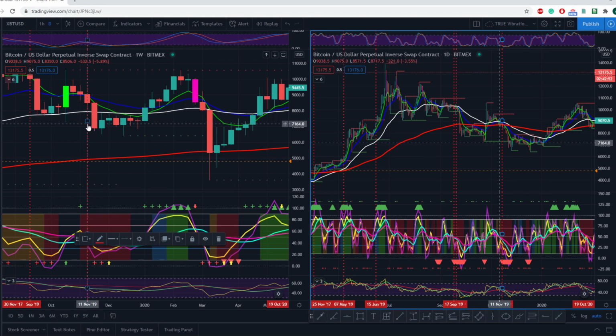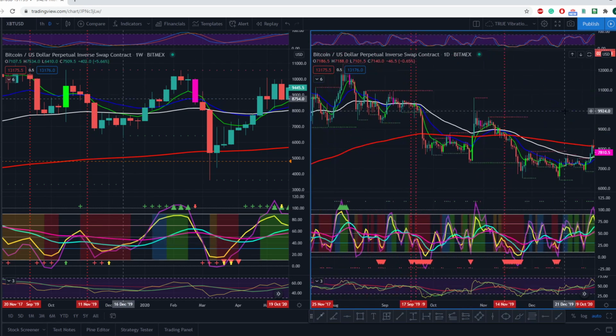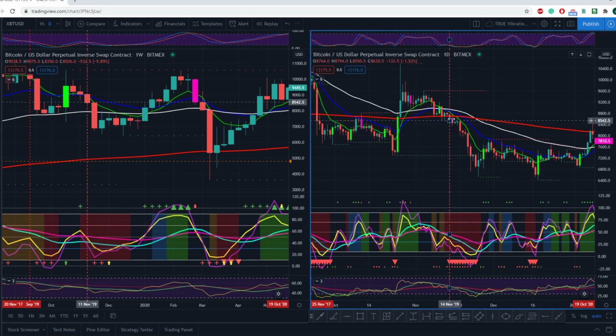And that is here. So we're red on the weekly. We end up matching that with a red on the daily right there, and then we drop down. Maybe it was the one before. It doesn't matter. Guess what? Strong move to the downside. That's confluence, right? Now, keep in mind, the more confluence you can find, the better.